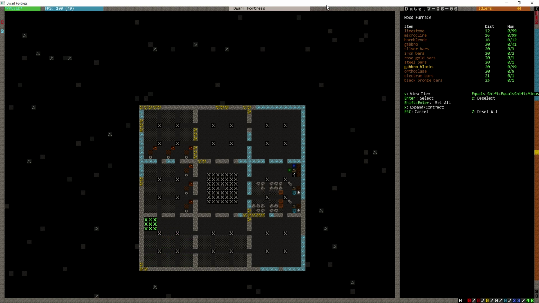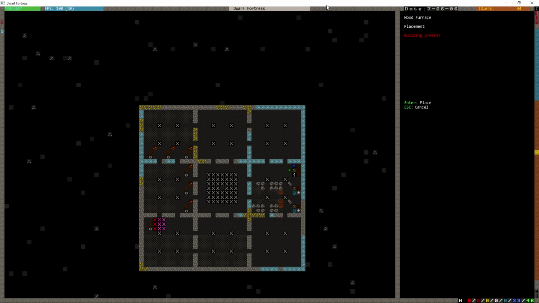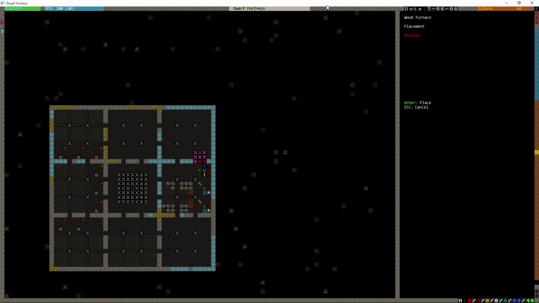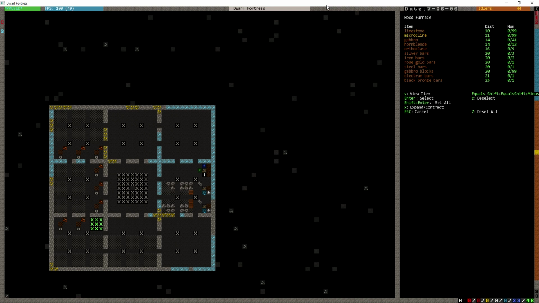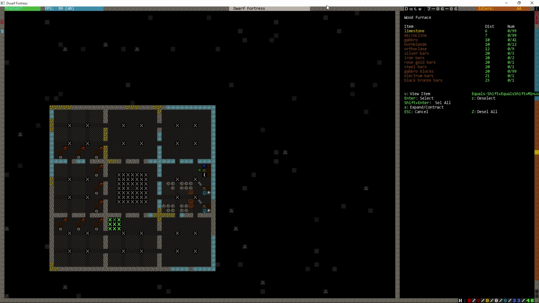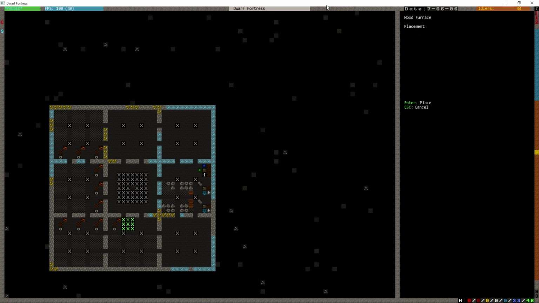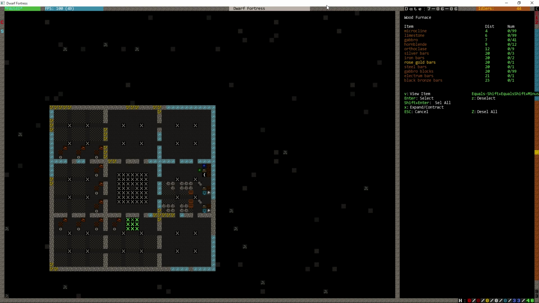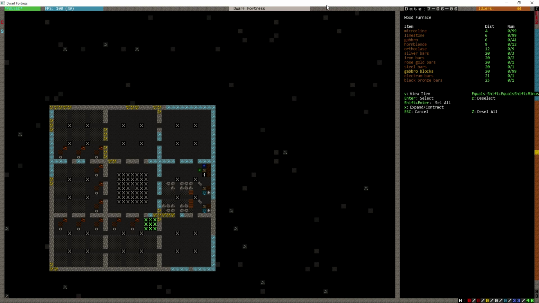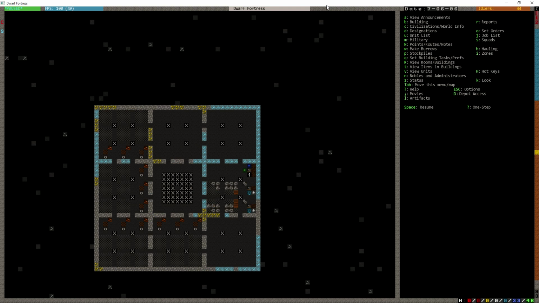I feel much better about this, and I'll make them out of gabbro blocks. Wood furnace, gabbro blocks, wood furnace. Oh crap, I moved everything. Wood furnace, gabbro blocks, wood furnace, gabbro blocks, wood furnace, gabbro blocks. And one more wood furnace made out of gabbro blocks. Okay.